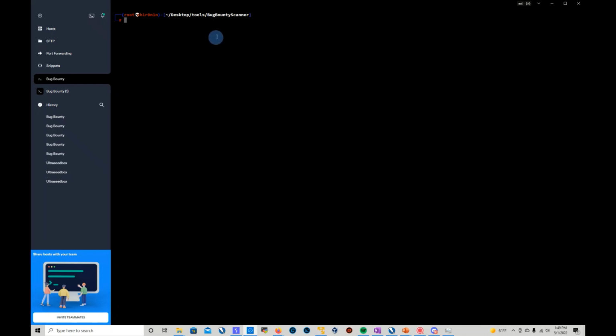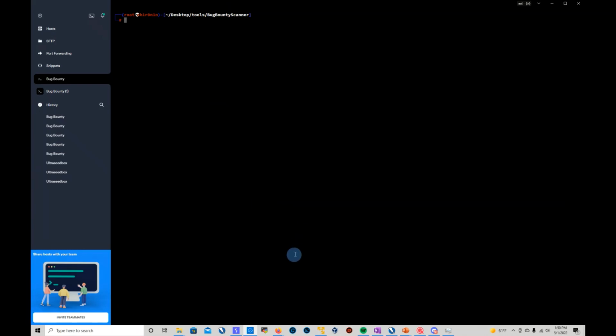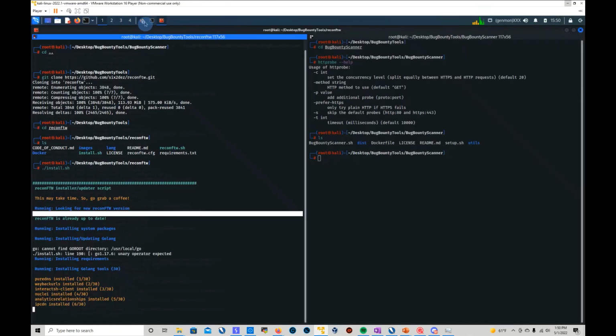What we do with this one is simply specify bug bounty scanner. Okay, enter. It's going to ask us what domain we want to use. So we're going to specify our domain. Let's find this main domain here.